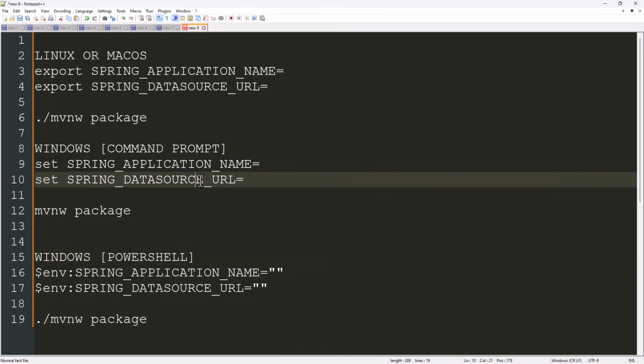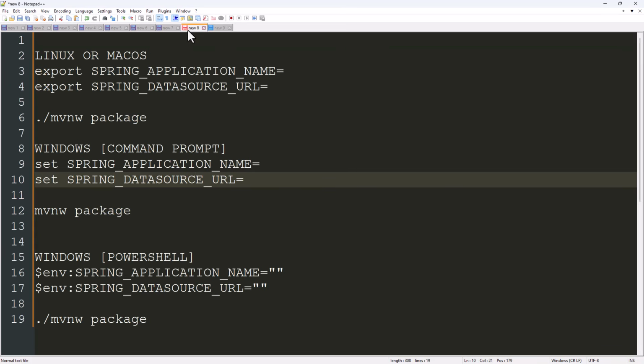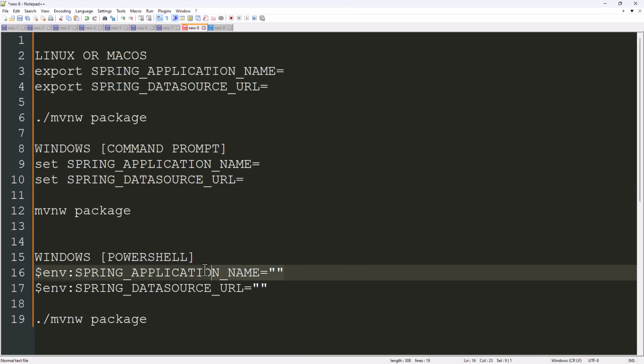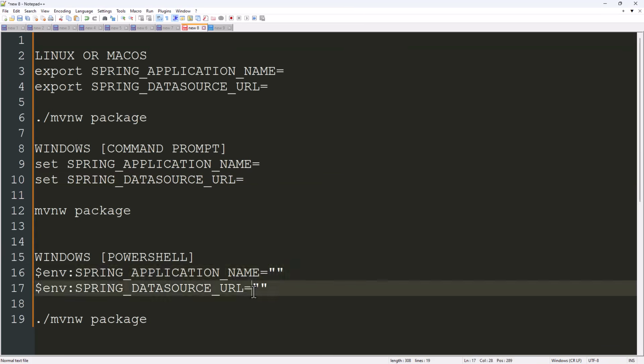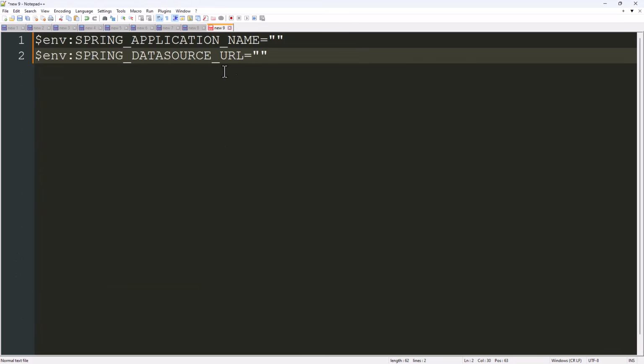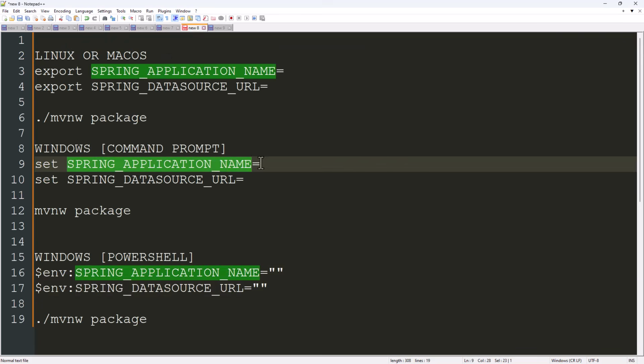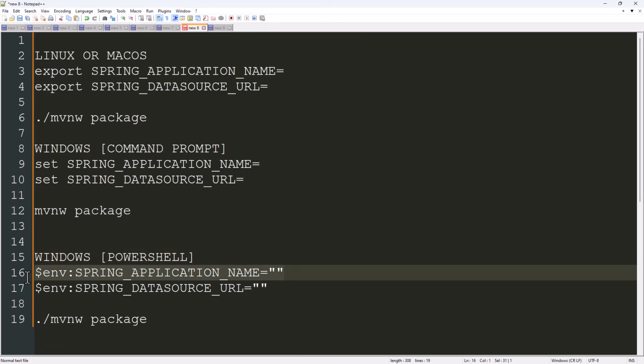So what I'm going to do is create a new file here, and since I'm on PowerShell, I'm going to take this syntax here and paste it over here. You can make a note of the syntax: it's set variable name equal to, export variable name equal to for Linux or Mac, and here for PowerShell this is the thing.